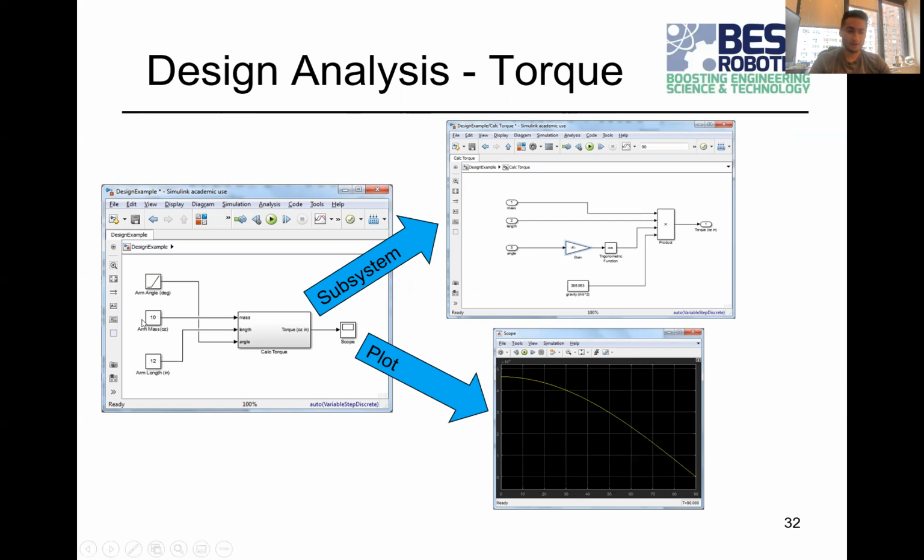You can have the math, you can have the arm angle, the arm length, all that, and it just feeds in. If you vary the input on the arm mass and the angle, so it looks like mass and length is constant here, you're just varying the angle, and then as you can see, as the angle increases, torque decreases, which is as you'd expect. So that plot you get from scope, which is taking the input of the torque. So this is how you create those design studies.